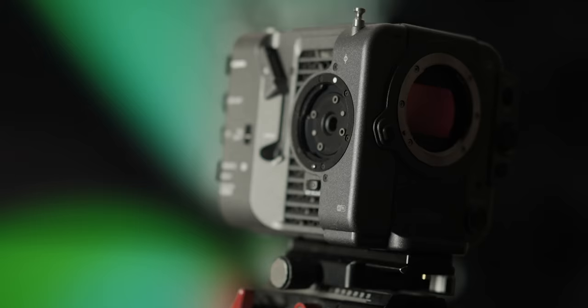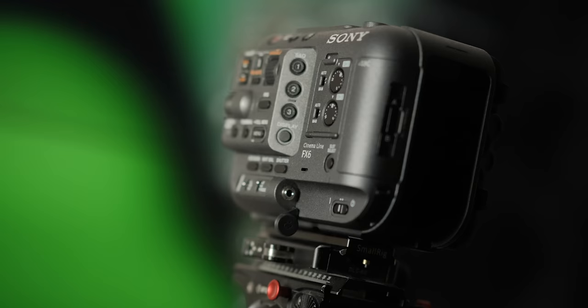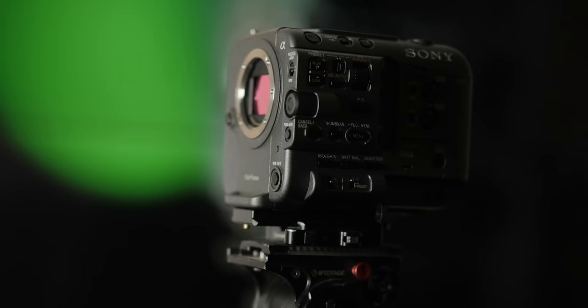So obviously it's small. It's also light. The body only is just 900 grams. A slight increase over the FS5's 830 grams. Those 70 grams give us a lot. I won't go into detail here, that will come later in the review, but here are some of the highlights.